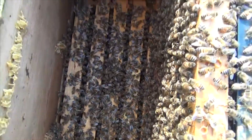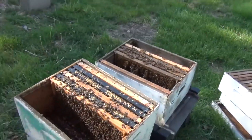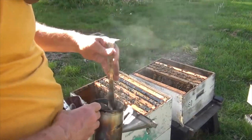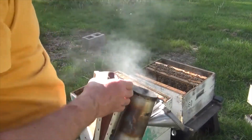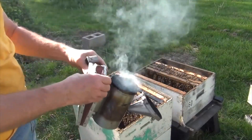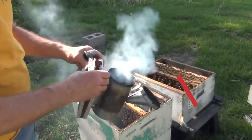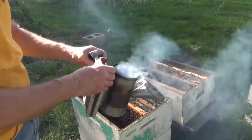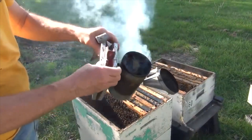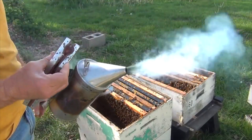Wall-to-wall bees, and they're just packed down in that second deep, and I'm trying to make a split. It's like chaos in the bee yard. I want to see if I can take this next frame out without smoking it, because that might allow me to find the queen — I don't want to keep running the queen down. If your smoker starts getting a little bit weak on the smoke, just open up the top like this and give it a big flare-up, do some pumping — that will help it not go out. Sometimes if you just leave the lid closed and try to pump it two or three times, it can go out on you.